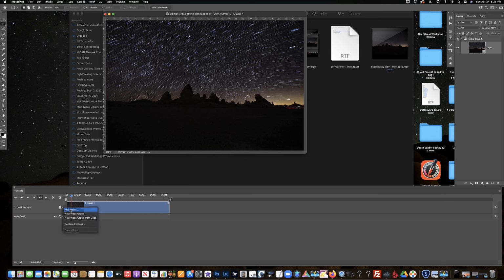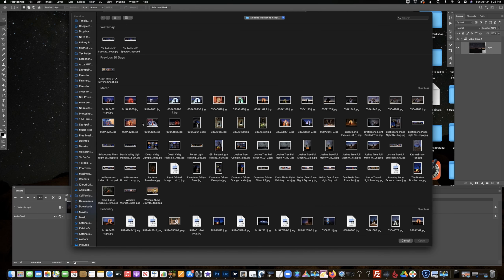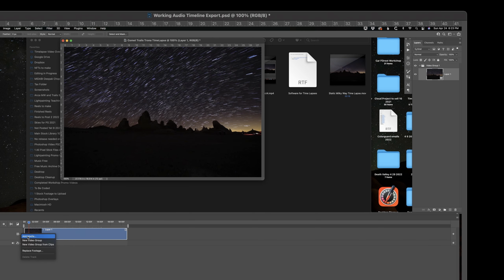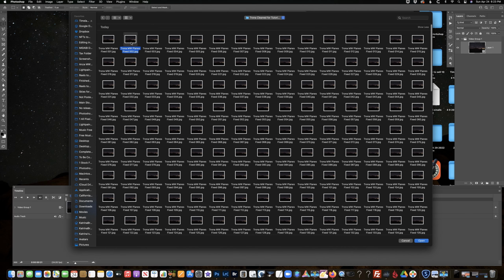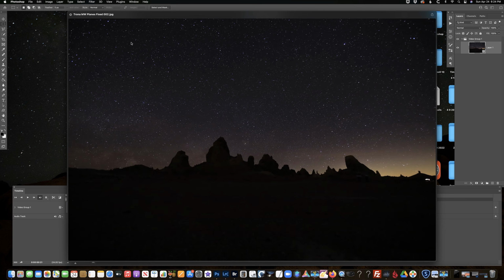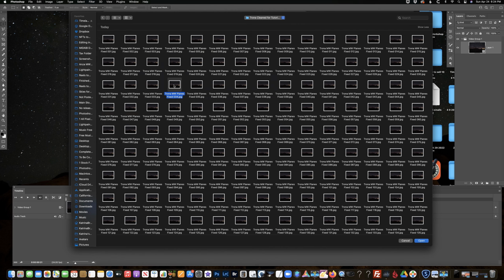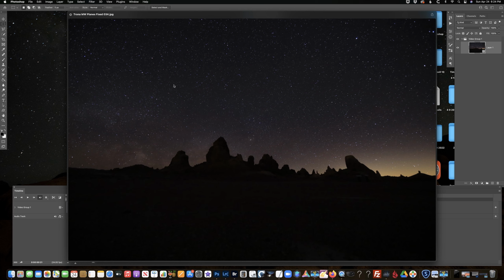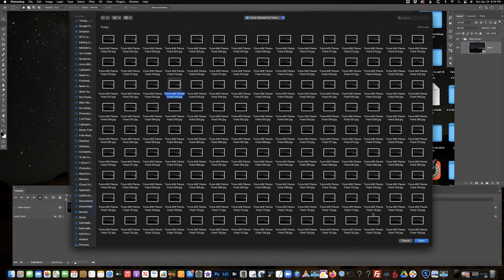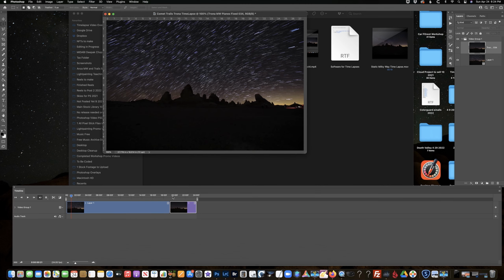And in our video group, we're going to click the bar and add media as shown here. So we're going to add media, and the media we're going to be adding is one of the file frames that we just used to make our video. So we're going to search, I'm going to find it, and I'm going to hit the space bar. Nope, that has light in it. Let's pick another one. Let's go down farther. Space bar is giving me the preview. This one's perfect. So I'm going to hit open, and that's going to add it to my timeline.